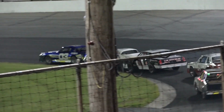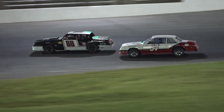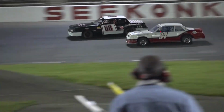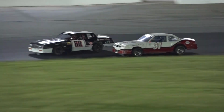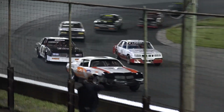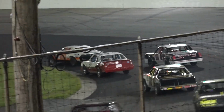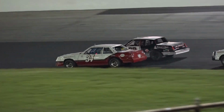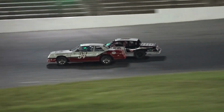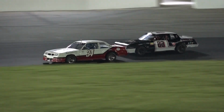Cestodio starting to run away with this a little bit. He got about a 5-car length advantage heading into turn 3 with the twin sticks next time by. Perry makes it back up, but he is 3 laps down with 2 laps to go. Cestodio sets the pace, brings the field down the back straightaway. He's got a 5-car length advantage and widening. The 5 of Brightman still sits in the number 2 spot with the white flag high in the air.